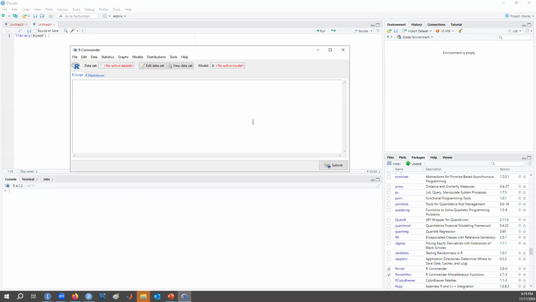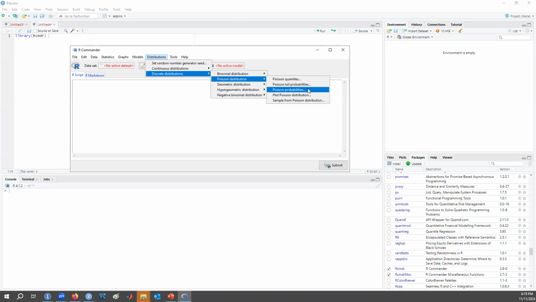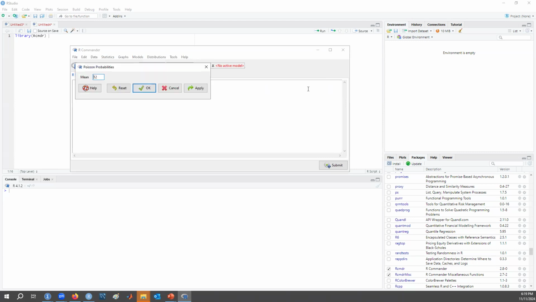So from the RCommander menu, we're going to choose distributions, discrete distributions, Poisson distribution, and then Poisson probabilities. Now our mean value, or our lambda value as it's known in the Poisson, is 12. So we're going to enter that value here and then click OK.